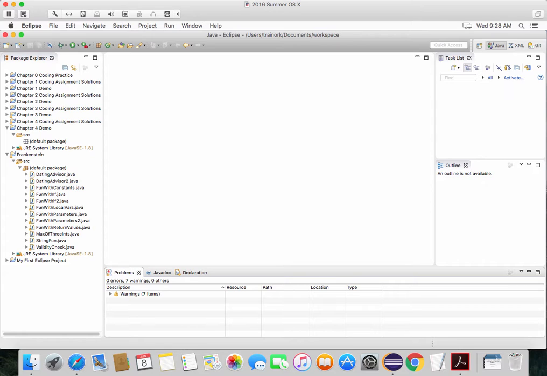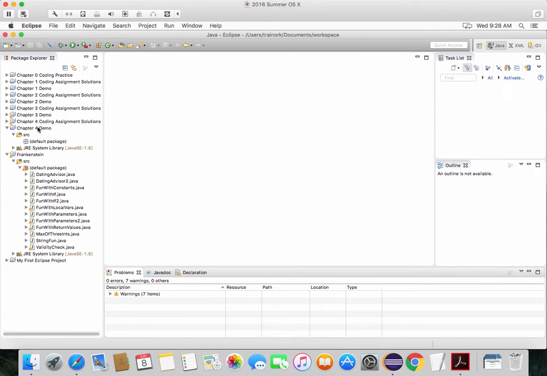This is the first of the ones I'm doing for Chapter 4 in the Reges and Stepp book for my Java course. And this is going to be called MaxOfThreeInts. This relates to both of the exercises that I've assigned for homework. So it's a mix of the skills that you need for both of the exercises that I've assigned. So let's take a look.